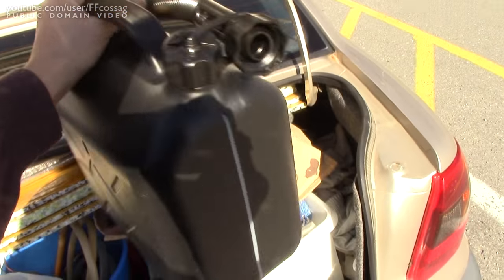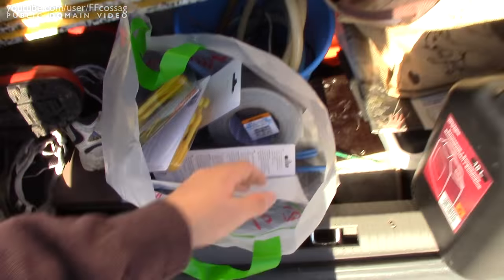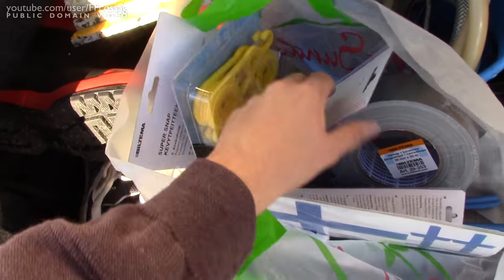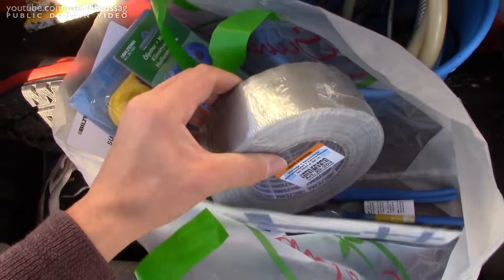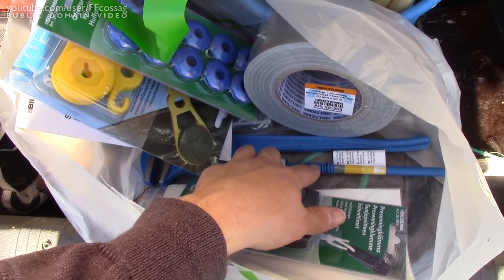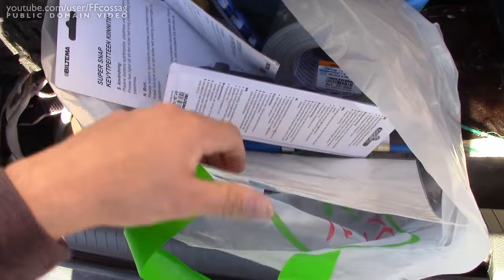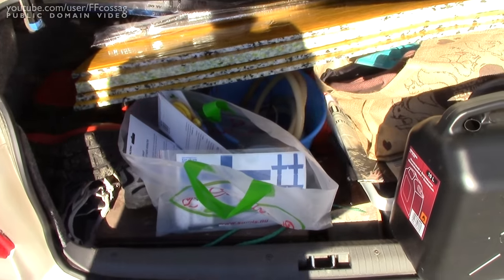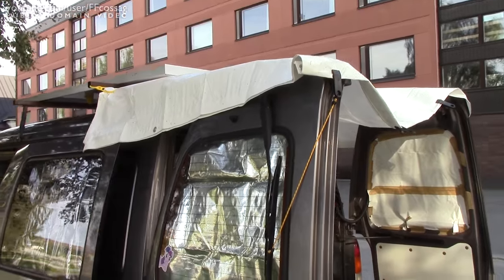And a 10 litre fuel canister, for obvious reasons, I'm going out in nowhere. And in the bag we have some tarp accessories to make mounting a bit easier if I have to make some new holes or cut it. And duct tape, I'm out. And a little pipe wrench, because my old one broke in two. More tarp accessories, and that's about it. 117 euros here. I'm preparing to leave for Pietarsaari to move north, finally.